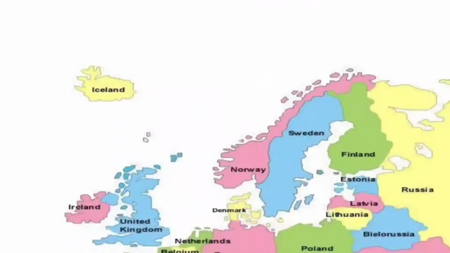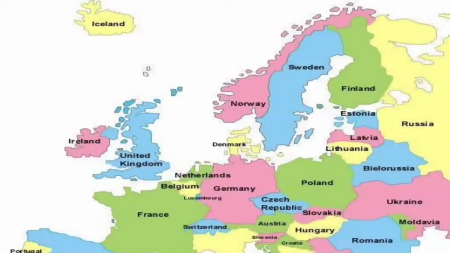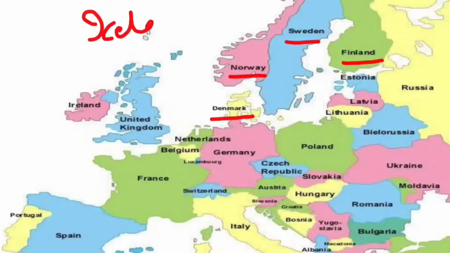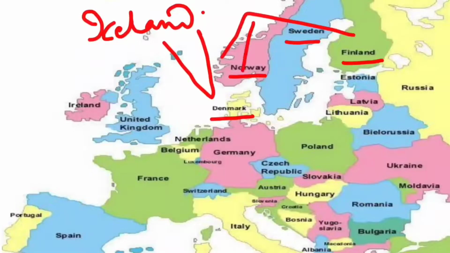So let's move forward. This is the political map of Europe. Here you will try to remember the location of each country. This is Norway, Sweden and Finland, called the Scandinavian countries. Denmark plus Iceland, somewhere here, not shown in this diagram. Together all these are called the Nordic countries. We have Estonia, Latvia and Lithuania, together called the Baltic countries. We have Portugal and Spain together called the Iberian Peninsula.